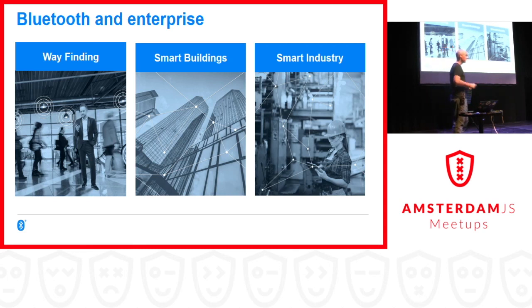Twice as fast. Look on YouTube, Mr. Cynic in the audience, I like cynics. Look on YouTube, you'll see some of the Bluetooth chip manufacturers demonstrating the range of the latest version, which is Bluetooth 5. So pretty phenomenal. It's twice as fast as it used to be as well, 2 megabits per second, which is slow for all sorts of applications, but very fast for the kind of things that this is meant for.